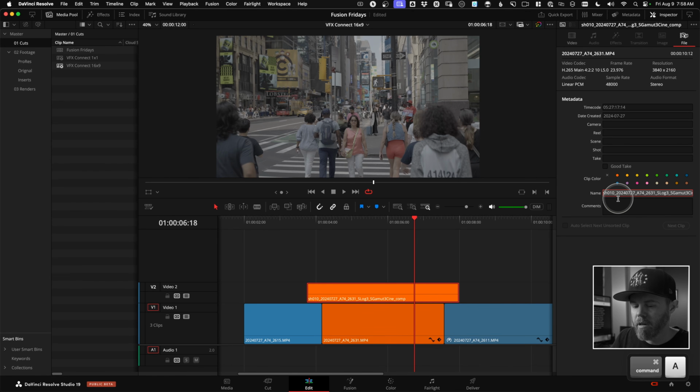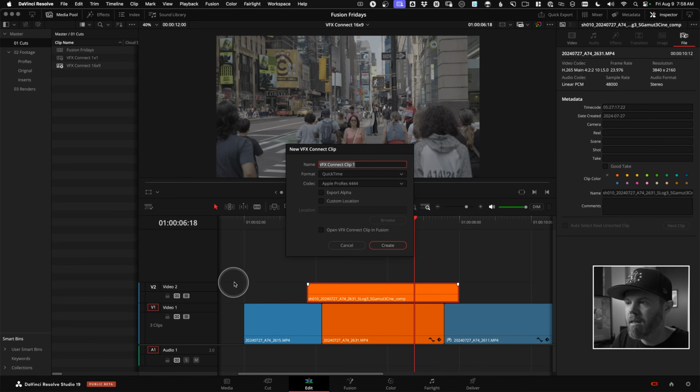Also, I'm going to select this over here, the shot name, copy it to my clipboard because I'm going to use this to create the name in here as well. So right click, say new VFX Connect clip, and the name of the VFX clip, I'm going to match what I just had set up there. So Command V. And then as far as format goes, typically I don't see a huge need for a lot of what I'm doing to create EXR sequences, but I think your best choices are going to be EXRs set to PIZ format. That's going to be a smaller file out of here, or QuickTime is my preferred method most of the time. Is going to be ProRes 4x4, and we want to set this to a custom location.